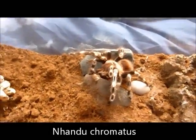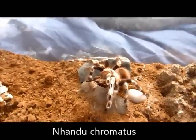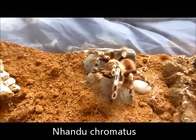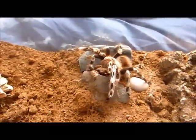I've got one more spider left to show you, which you're probably wondering why I didn't put her first, but I thought I'd save the best till last. So, without further ado, let's look at my absolute favourite T.